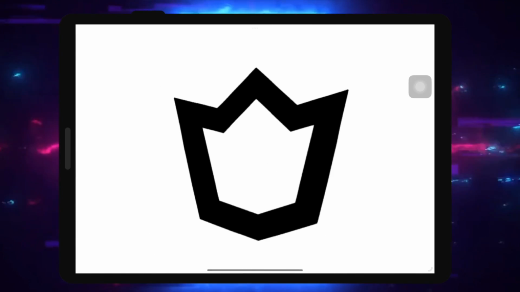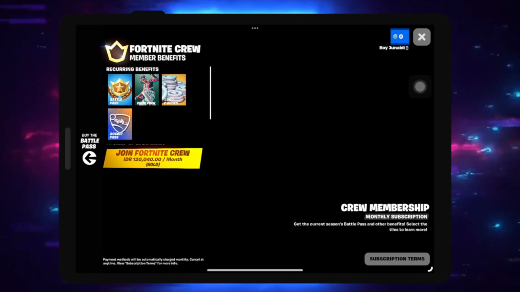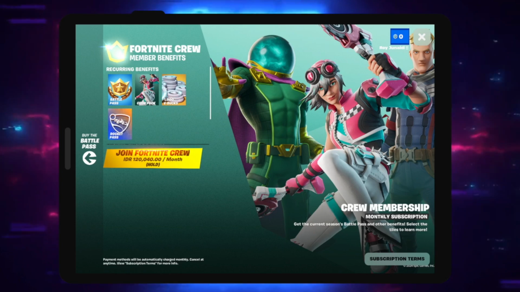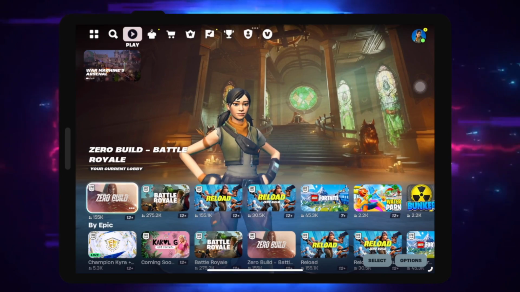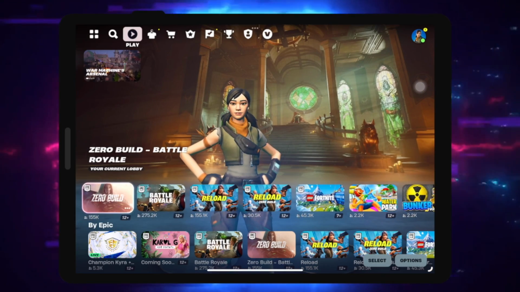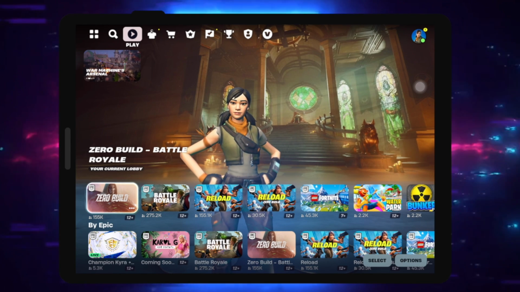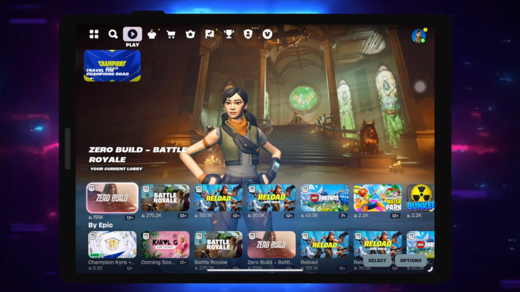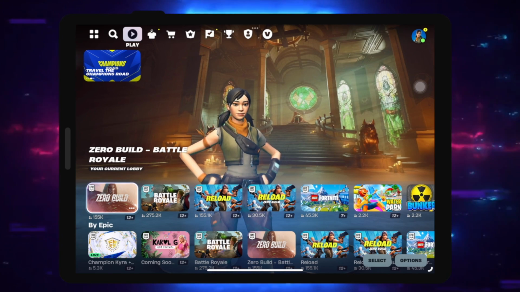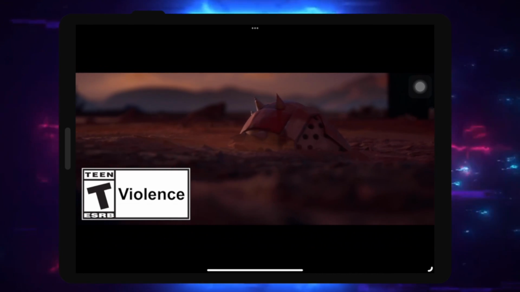As you can see, I tried to play Fortnite on my iPad without crashing and without any problem. This tutorial works for both iPhone and iPad. So please just follow it, because the tutorial is the same for both iPhone and iPad.